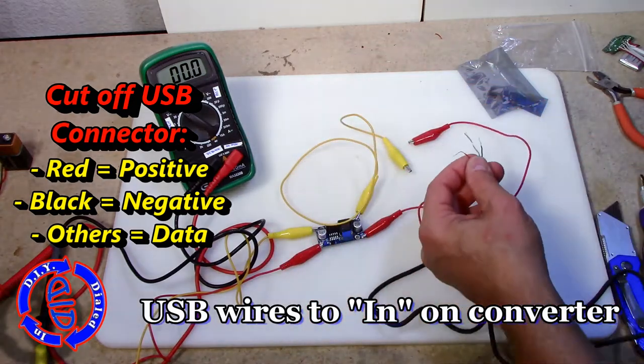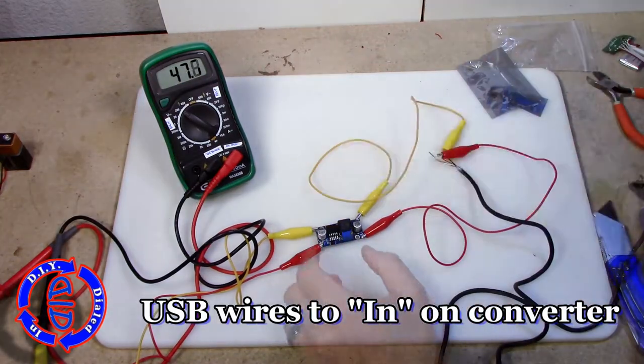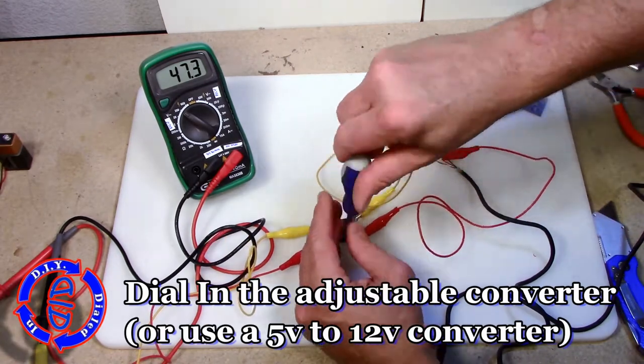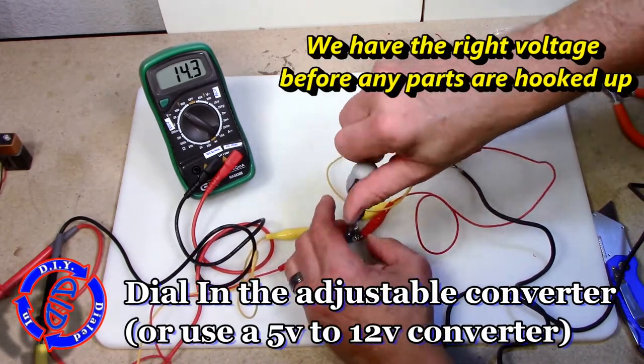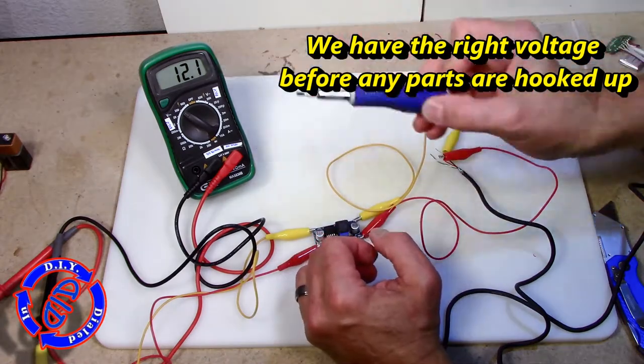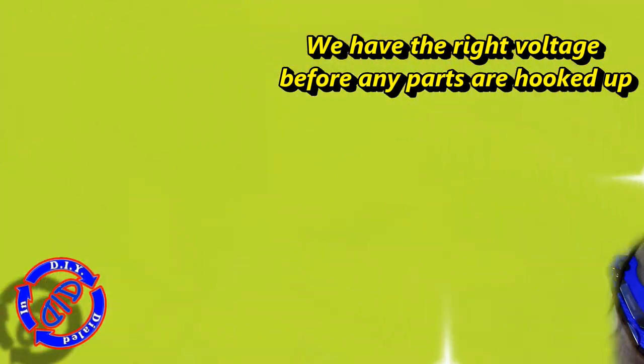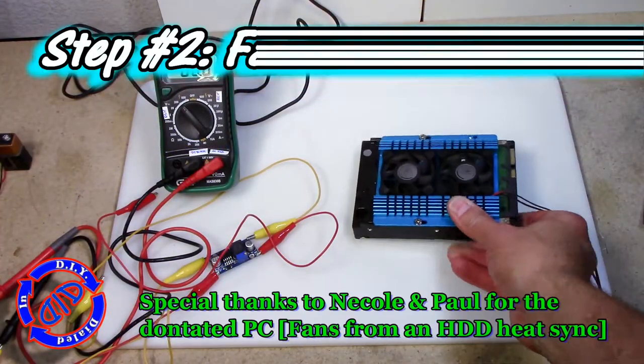For testing purposes on this project I salvaged an old USB cable so that I could use the red and black wires to get the power and connect everything up and test it out before I make all of my connections permanent. This also affords me the great opportunity to dial down that converter to the volts that we need.